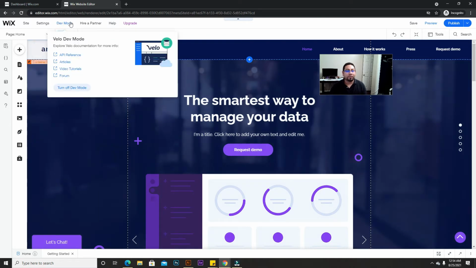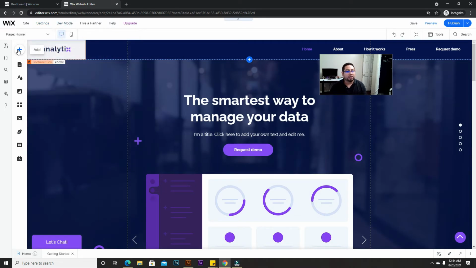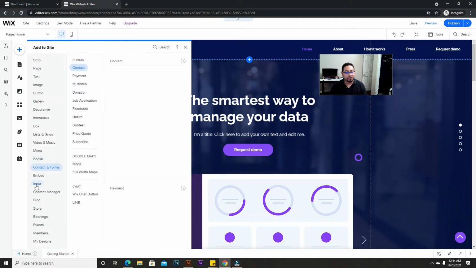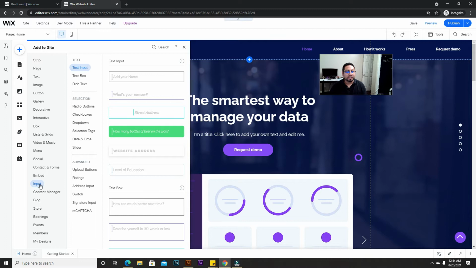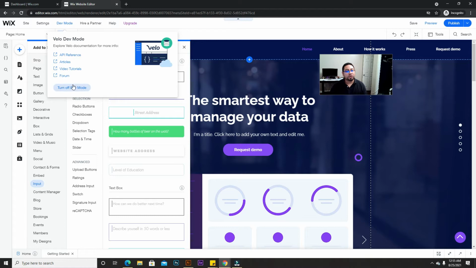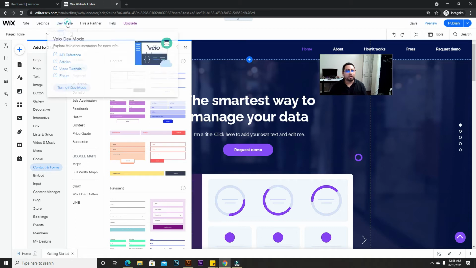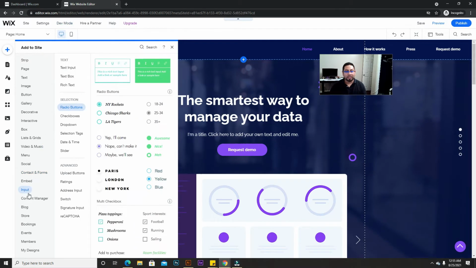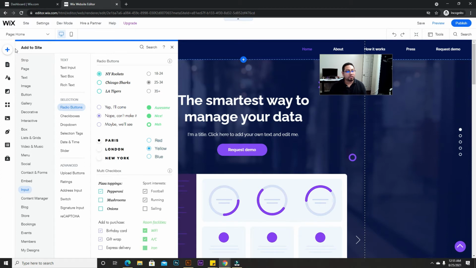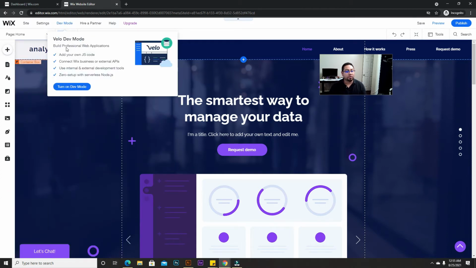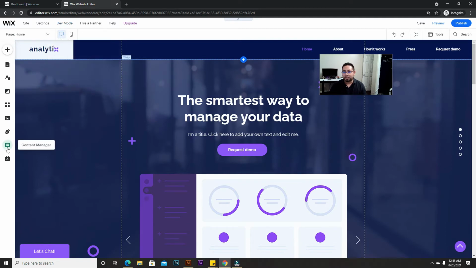And one thing that happens when you turn on the developer mode, here on the tools section, there's this new button that's gonna show up. So this input option right here is not gonna show up unless you turn on the developer mode. And once you turn it on once, you can turn it off, and then this will stay. Again, the other tool that is gonna show once you turn the developer mode on is gonna be the content manager, where you're gonna be adding databases. And again, that's a little bit more advanced, and I have videos coming talking about that.